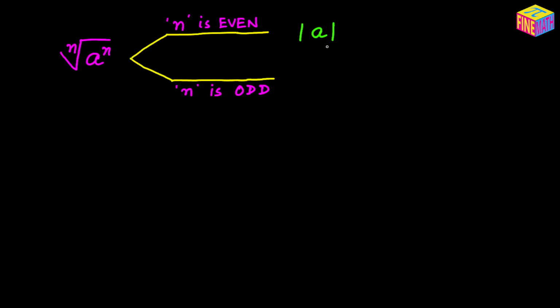So then this will be the absolute value of a when n is even, but when n is odd, then its value will be a. When the power is odd, obviously the sign of a will match with the sign of a to the power n, but when the power is even, we don't know whether a is a positive number or negative number, because for an even power, ultimately it will look like a positive value, but again we never know, right? So we have to use the absolute value sign or the modulus sign. So this is a very important property. Please make a note of it.